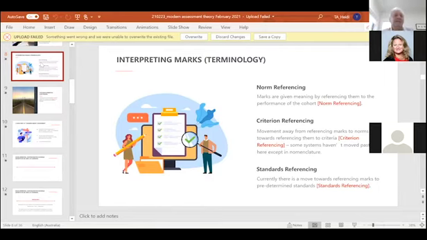If I get a mark of 88, it doesn't say what I can do or what I can't do. It just says where I am. And if I put the class average in, it says where I am relative to this group. I don't know how good the group is. So we might need that sometimes and get that normative information, but it's not that valuable. And most systems around the world have said that an 88 doesn't tell students much at all.